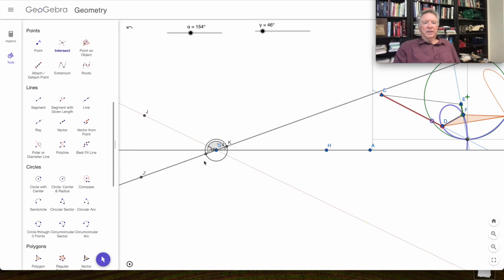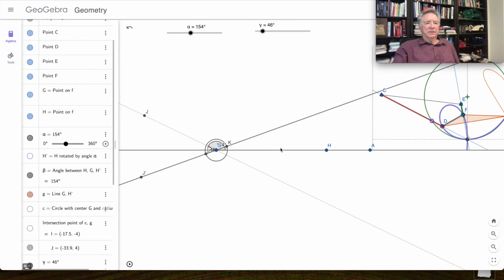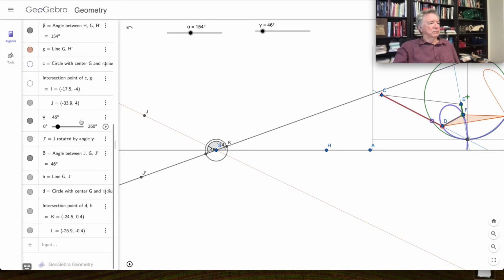Okay, there we go. You can start hiding the things that you don't need. So let's hide K, and let's hide the circle, and we can even hide the angle delta. We can even hide the angle beta, I think. There we go.